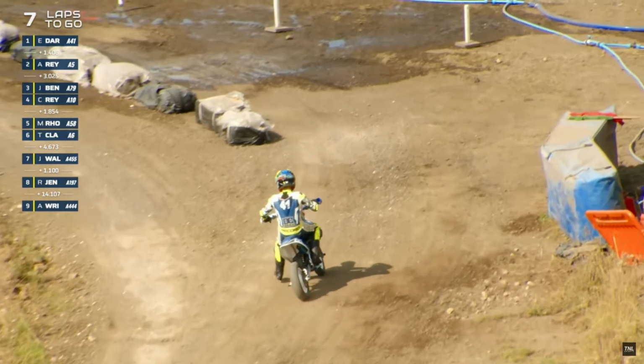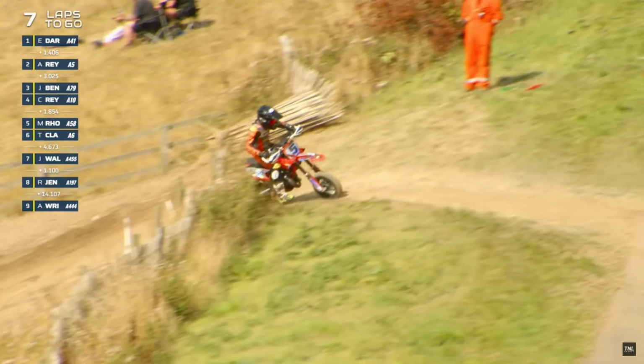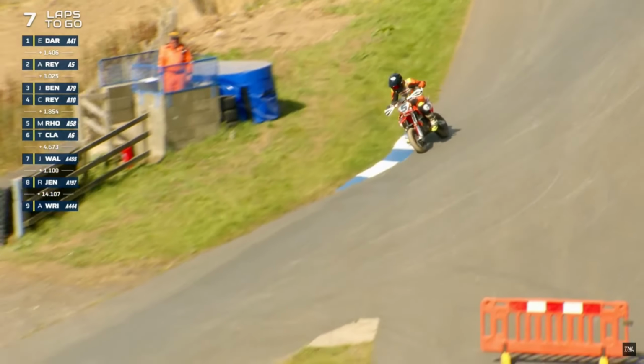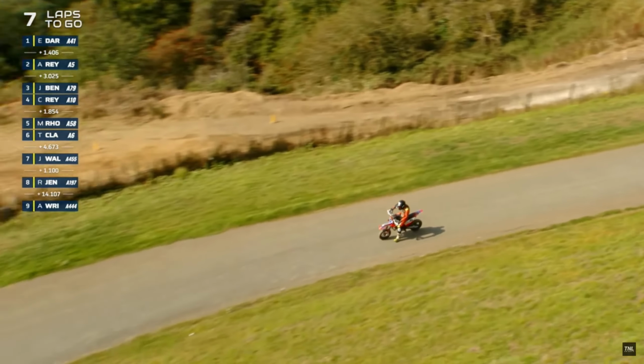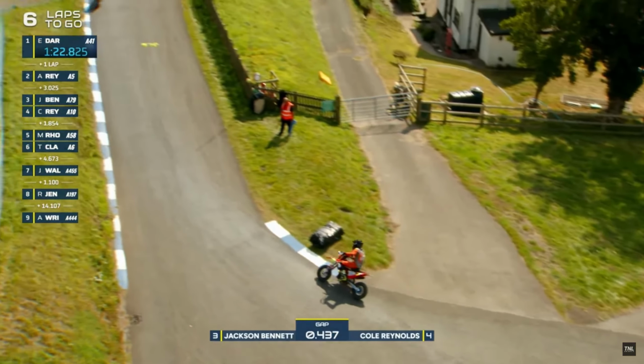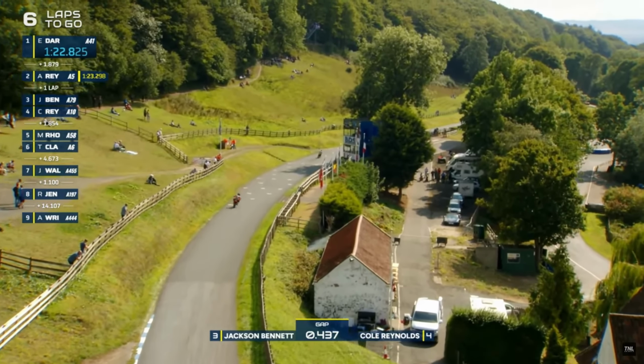Yep, he has, and you can see there, that was the number 5 of Archie Reynolds, looking very racy as he made his way around that berm. You can see how it is starting to whoop out ever so slightly there, and then really trying to get hard on the gas on the Automotive Solutions KTM there. The back end squirming under power on that dust with the tarmac. But he's not able to close that gap down on Edward Darnton just yet.